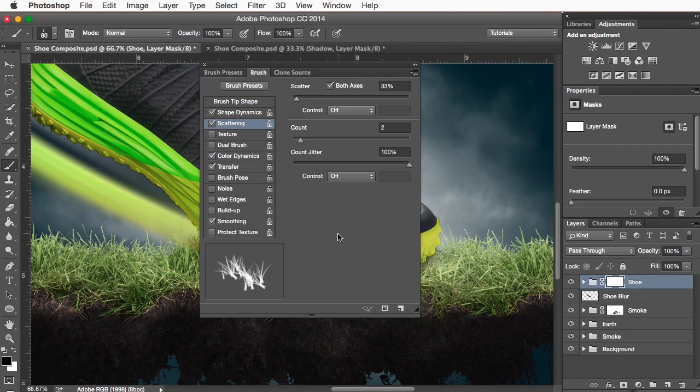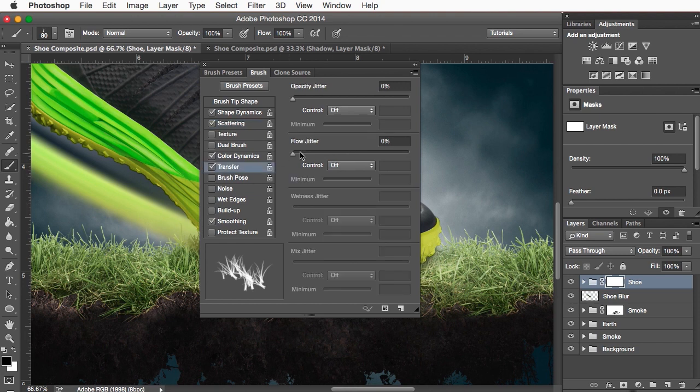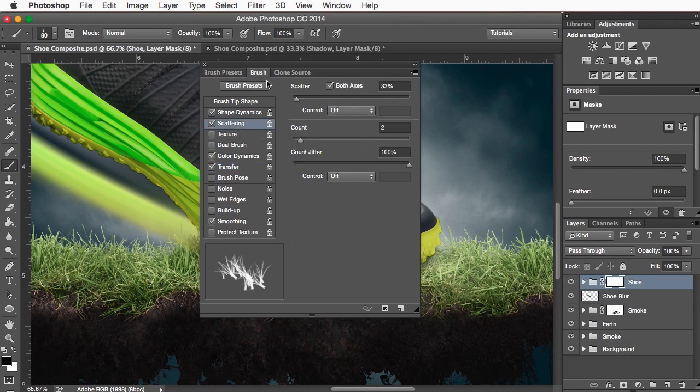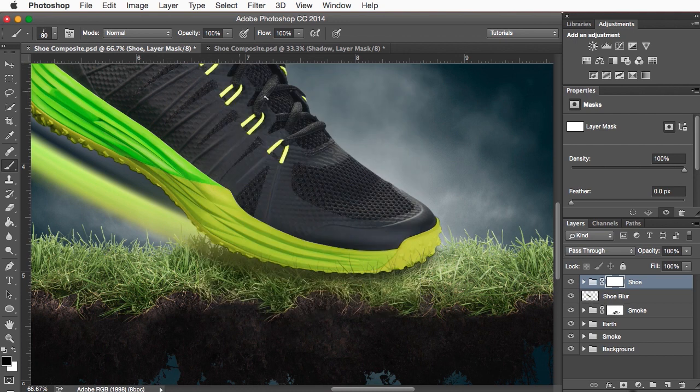These are my scatter settings. Both axes at 33%. The count is at 2. I don't really think that matters. So really the scattering is what's important to get these to randomize. There are 2 grass brushes. I suggest you use both of those.